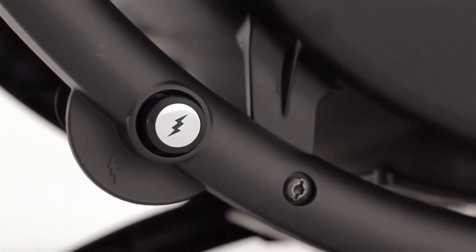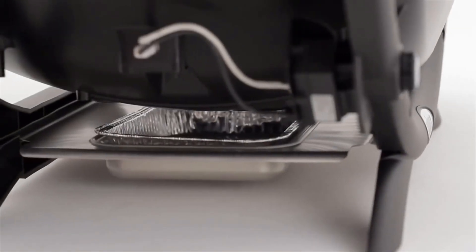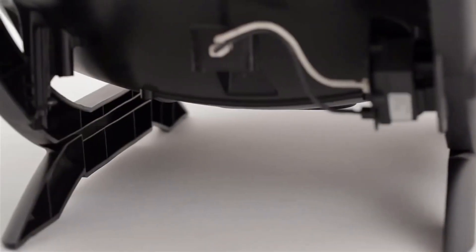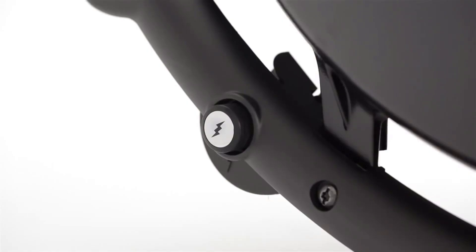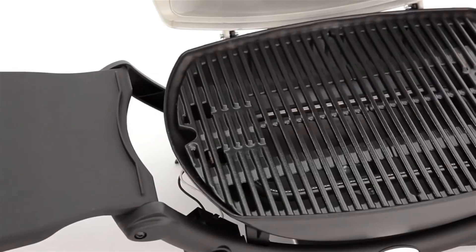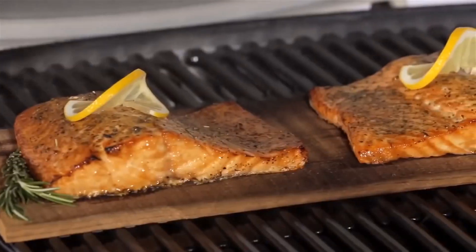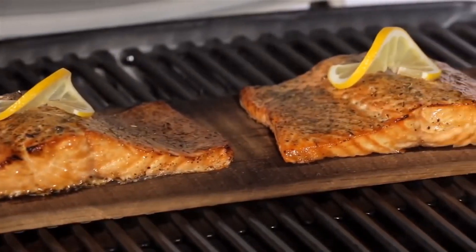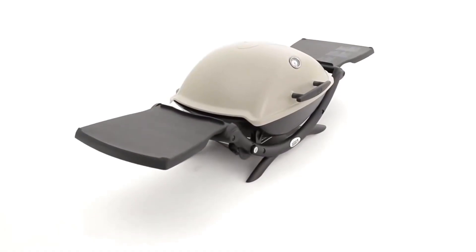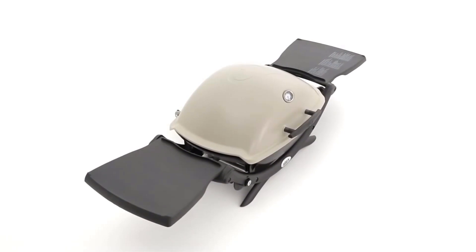The burner has an infinite control burner valve with electronic ignition — quick, easy, and dependable. Beneath the cast aluminum body, a removable catch pan holds meat juices and rendered fat until it can be emptied. With just a touch, the electronic ignition lights the burner, and you're ready to cook in minutes. A large-capacity porcelain-enameled cast iron cooking grate conducts heat evenly across the entire surface. Two handy fold-out side tables provide ample room for prep space and fold inside the grill for storage.